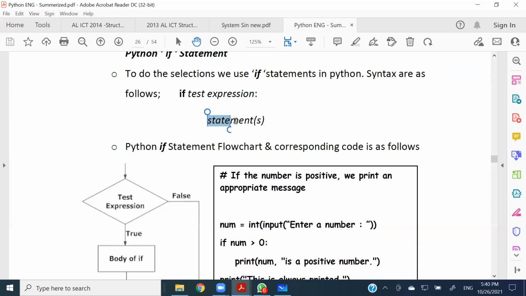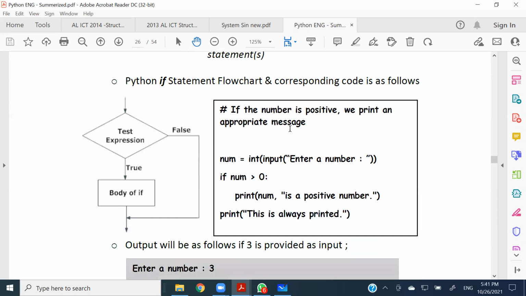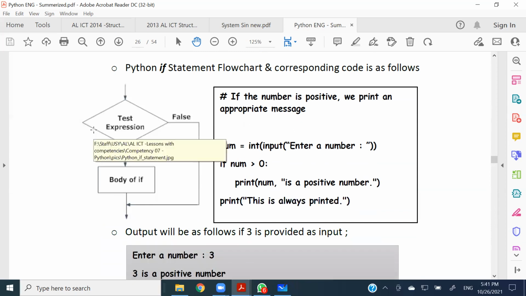Then after the statement, the very next line must be indented, right? And for the lines after the very next line, if you are going to write more than one line, then you have the liberty to maintain the same indentation, or you can align it with the if keyword, right? So look at this simple example here.